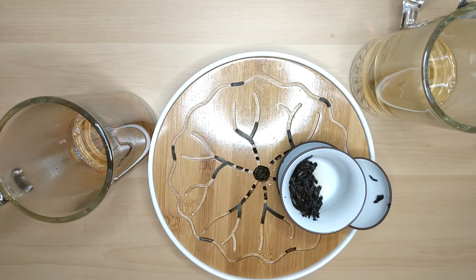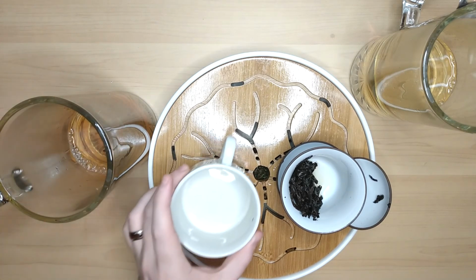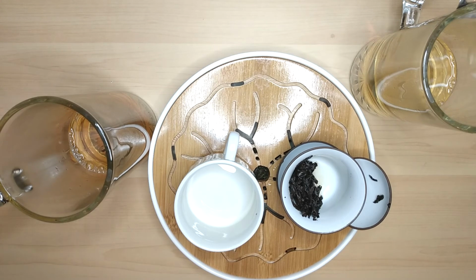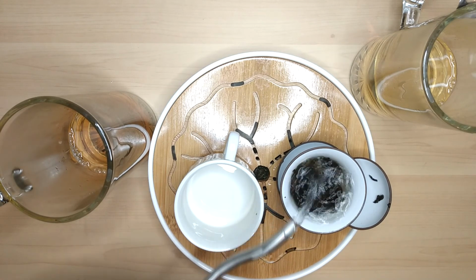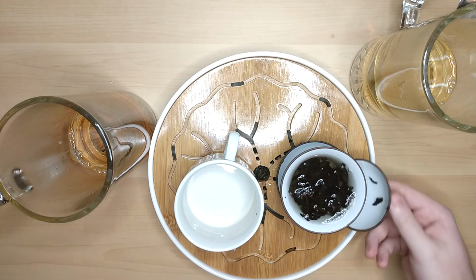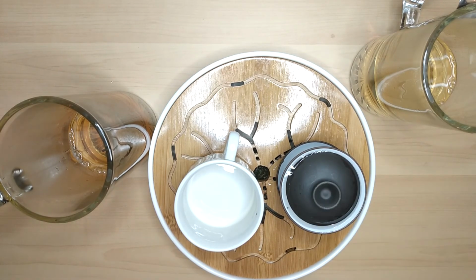I wonder how this would be with a little bit of milk. Normally I don't add milk or sugar to my teas, but this stuff is so strong. It's so bitter. I wonder if it would go well with some milk, maybe a little bit of sugar to help bring out some of the notes. Wow. All right, this is our third steeping. Let's give that a shot.